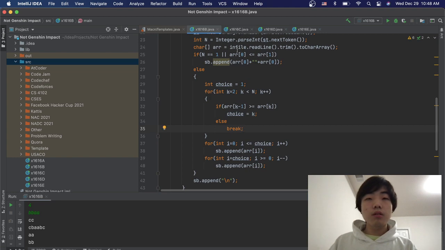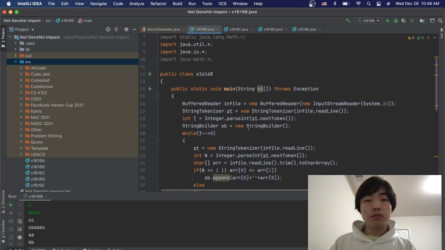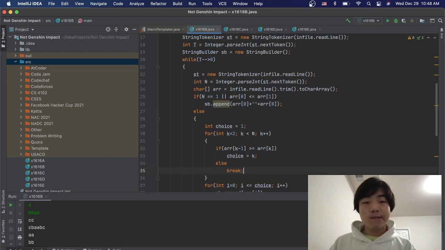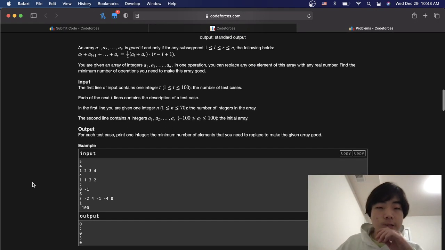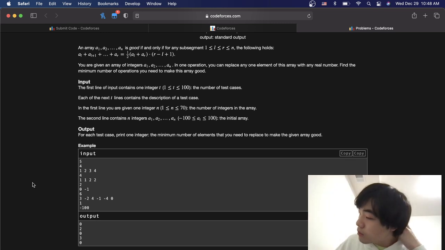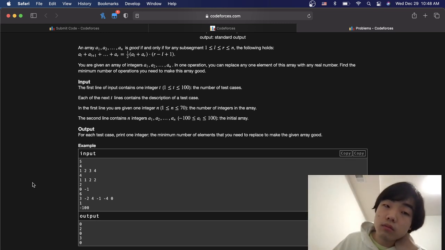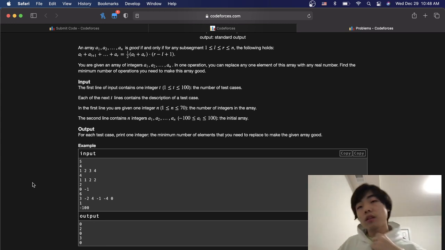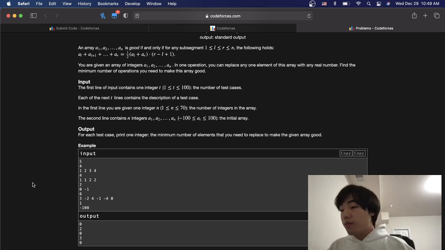Where for any two adjacent values, and replace any one element in the array with any real number.